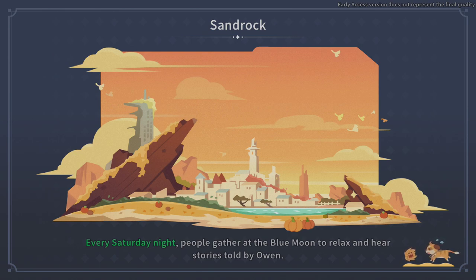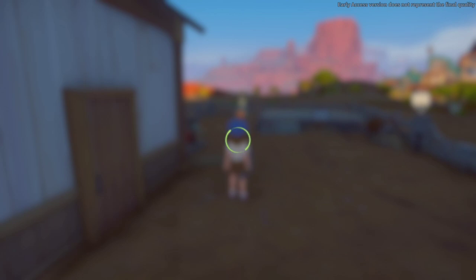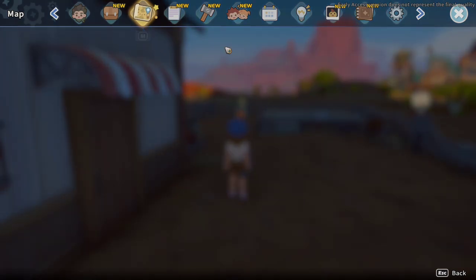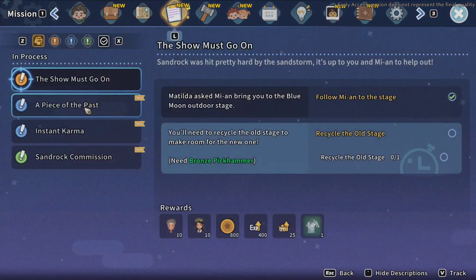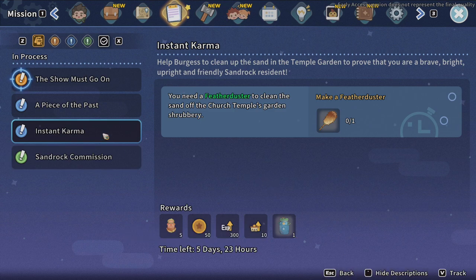The way we got the feather duster is you go talk to the guy by the water. He'll give you a mission and he'll mention the feather duster. So I'll show you guys the quest here. The mission was accepted. Game is definitely a little slow right now. Mission was accepted down here by the water. And then you just had to do a quick survey. And now we have this new mission: you need a feather duster. So it's telling me make a feather duster. And we're going to go do that.